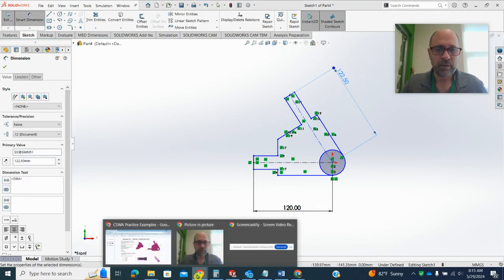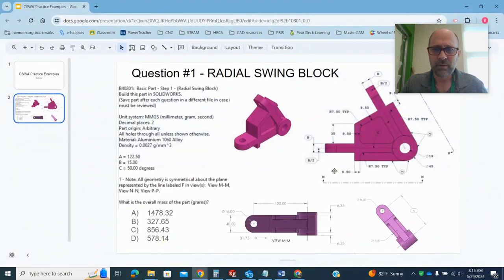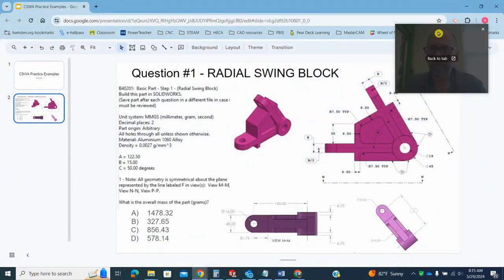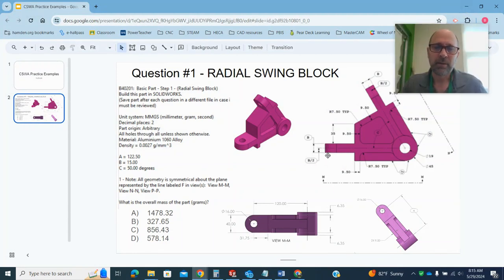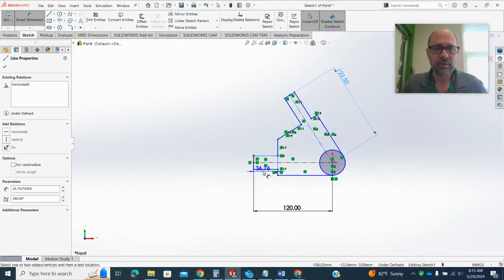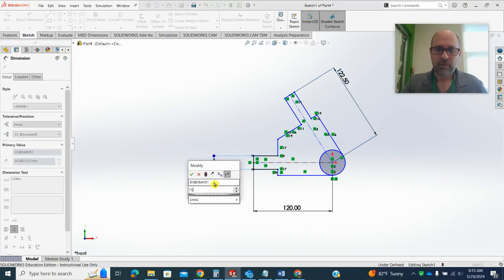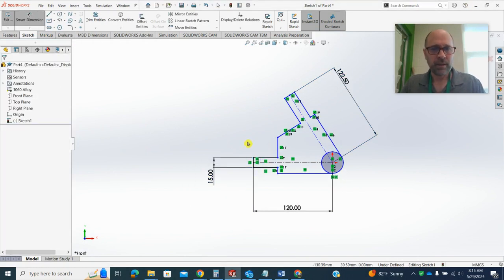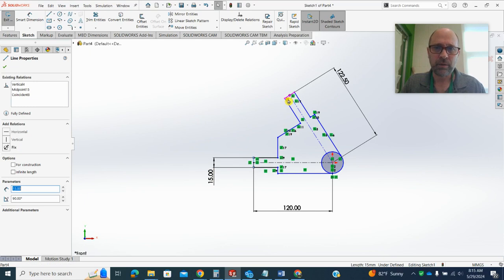Okay, and then the width of these things is B, which is 15 millimeters, and you can see B over 2, so that just means that this is centered around that center line. So what did I say? It's 15. 15, and then I can just make the lengths equal here.